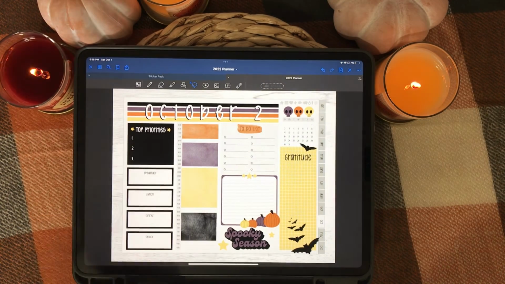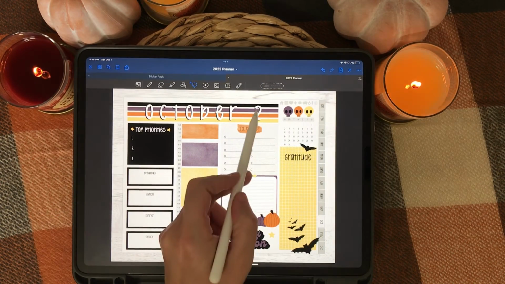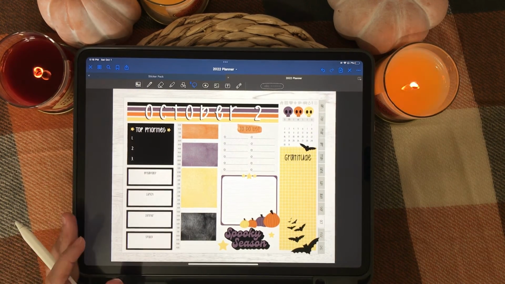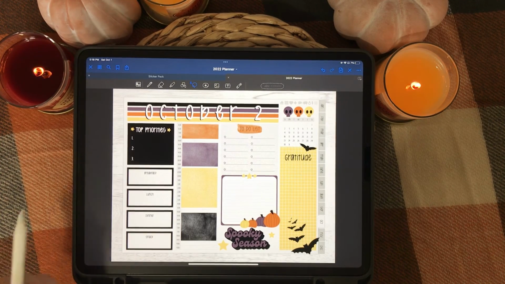Come in here, change the dates on those to October 3rd. Oh, October 3rd. Any Mean Girls fans out there? That was a silly question. Everyone's a Mean Girls fan.